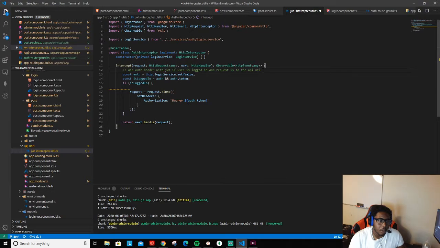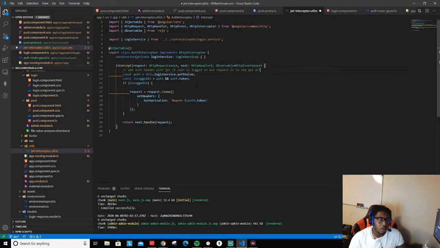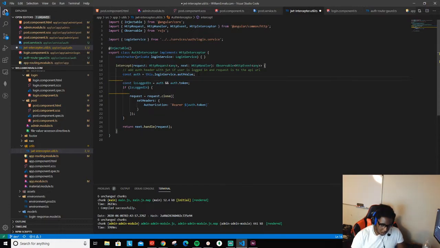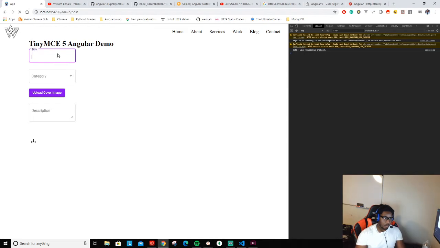As soon as we get up in here, add auth header. Oh yeah, right. No, we can do it right here. Control V, auth. The sooner the better. We can see if this thing is even working.